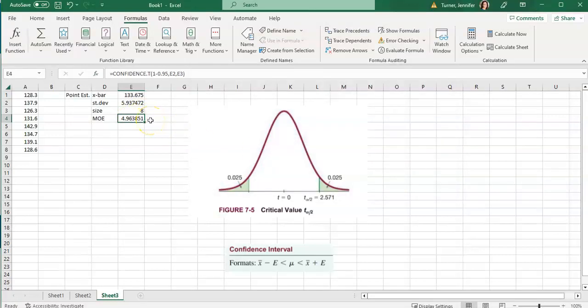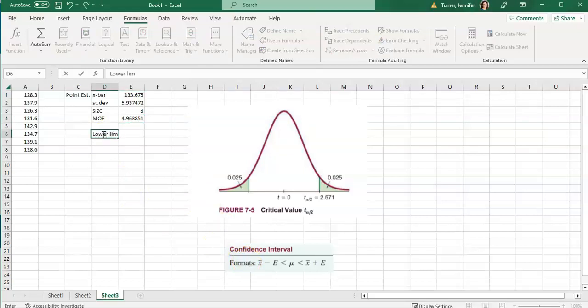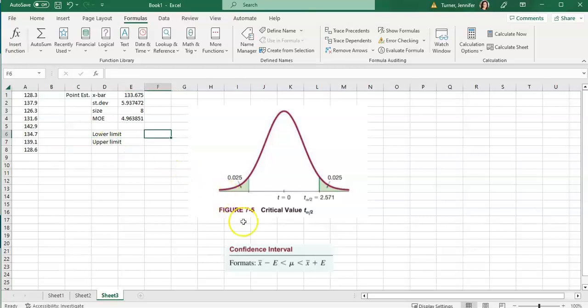So this value right here is the margin of error. Now to do the confidence interval, all we have to do is calculate two numbers. There's going to be a lower number, we call it the lower limit, and a higher number, which we call the upper limit. For the lower limit, we're going to do the X bar, the sample mean, minus the margin of error. We can create that formula ourselves by starting with an equal sign, starting with the X bar, which was right here, click on that, and then minus margin of error, which was right here, and enter. So this is the lower limit of our confidence interval. And for the upper limit, it's the same thing, but we're going to have a plus instead of a minus. So equals X bar, and then plus margin of error, just like it is right here. Enter. So these are the two limits of our confidence interval.